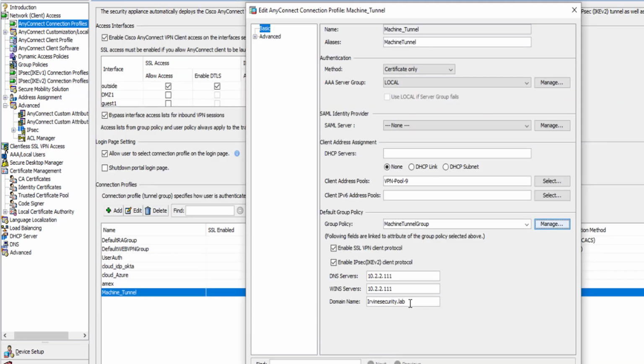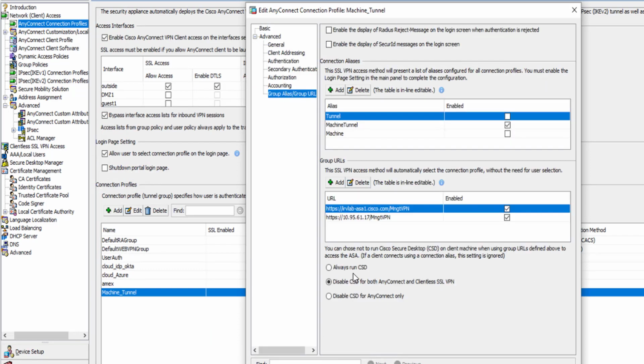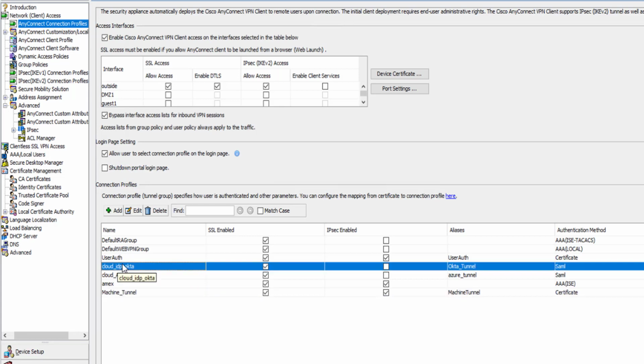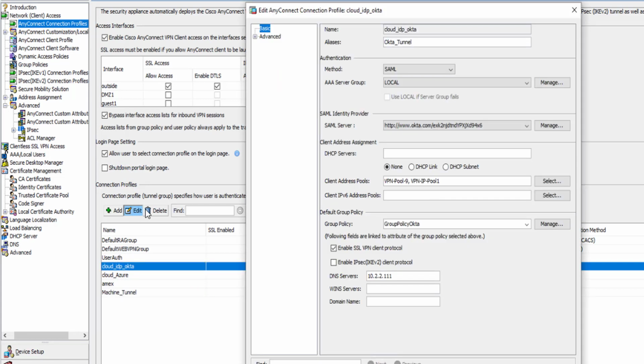And now let's go back over to my management tunnel. I also have a group alias. It's got my ASA name as well as IP, and then the management tunnel name that I configured. Then in the Okta user profile, I configure a typical connection profile, but now my authentication method is SAML.